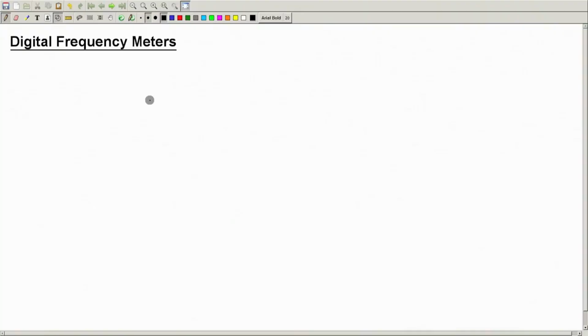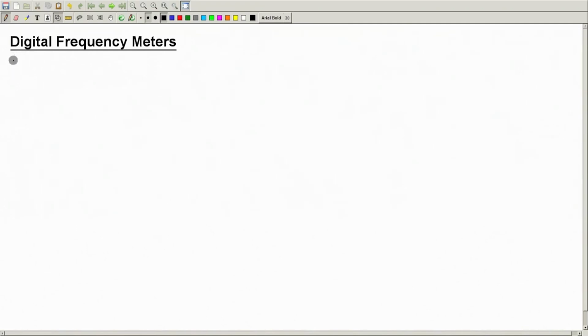Today we are going to study a new topic, which is digital frequency meters. So far we have broadly reviewed, starting from flip-flops up to counters on the digital electronic side, and on the other side, from analog electronics, we have reviewed the op-amp. So I thought, why do we not start putting these things into use and make some nice measuring instruments, which is the goal of this course.